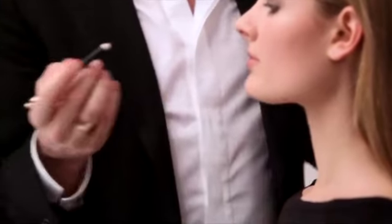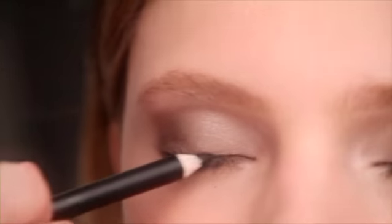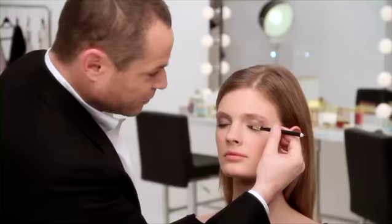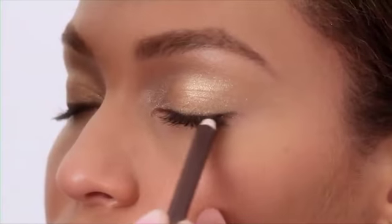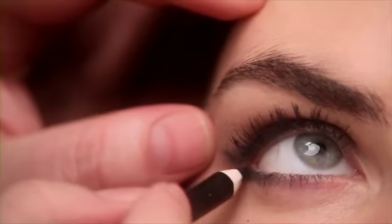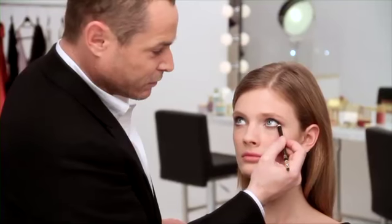When you use a pencil on your upper eyelid, feel the skin, but feel also you're painting the roots of your lashes, so that you don't keep any white or skin color dots. When it comes to the cat eyes, just apply your black pencil or brown pencil or whatever color pencil you want just under the outside corner of the eyes, top and bottom. Don't frame your eyes, just the outside corner.